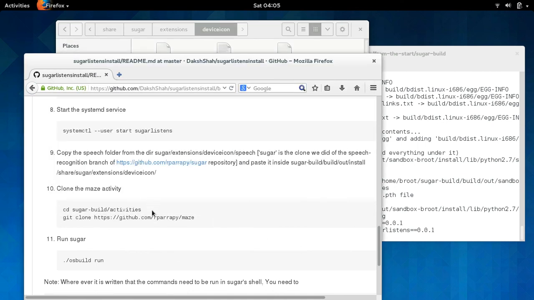Next, what we have to do is clone the maze activity which has speech recognition in it. So we'll open the terminal.